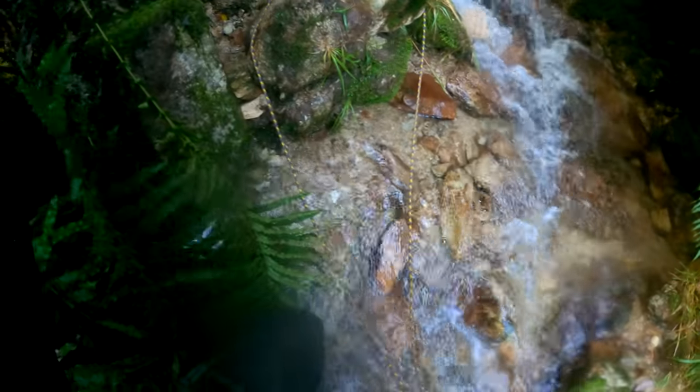We looked at the topo first to evaluate what the biggest drops were. When we first started doing a couple of these, we were bringing both of our ropes — two 200-foot ropes, or 60-meter ropes. But now that I've gained some confidence in this particular part of Abel Tasman National Park, I know 160 feet is enough for this area, though it's always better to have more rope than not enough. And a great place to get your rope stuck is this cairn anchor I built right here — and in fact I did end up getting it stuck and had to climb up the side to unstick it. Luckily I was able to down-climb the waterfall. When we built that anchor and rappelled it, we didn't know what we were getting into, but there were nice steps and a fairly deep pool — about chest to waist deep — so when I got down to the last meter or so, I could just drop into the pool.